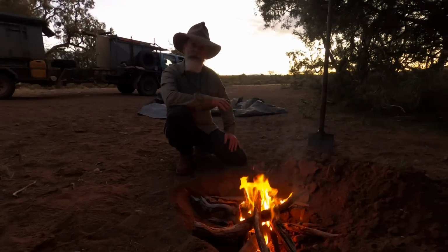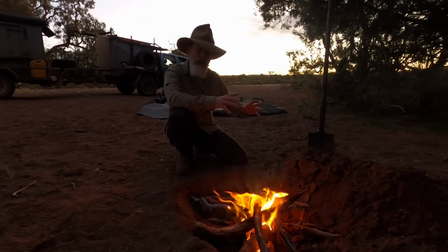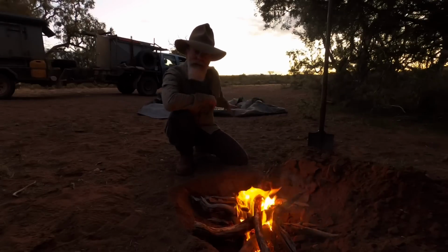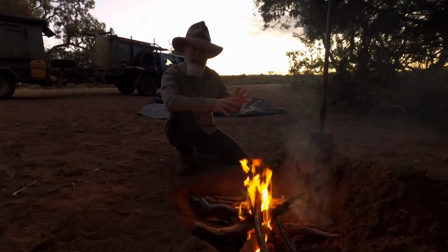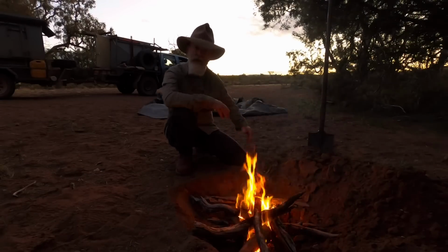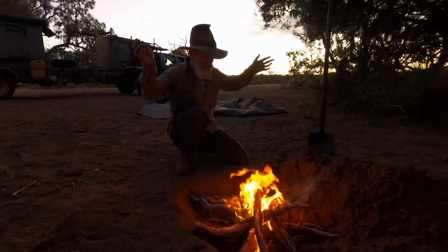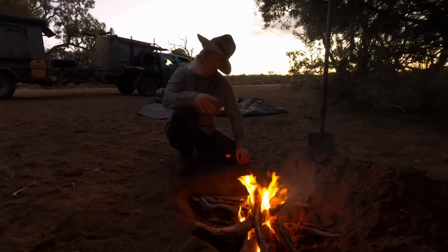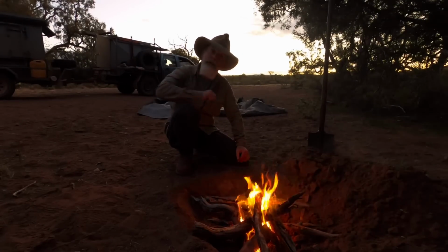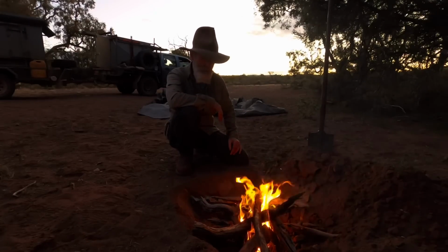On the last painting trip into the Flinders, which was only a few days ago, I did a painting trip and got a lot of rain on me and had to pack up a wet tent. And the weather's been so bad over the last week, I haven't had a chance to actually get it out again, so this is my first opportunity. I thought I'll lay it out now, even though I'm not going to camp in it. I'll lay it out now and air it out so it doesn't get all mouldy and musty. At the same time, I prefer to sleep under the stars, so I'm just going to have a simple swag and put it up. Anyway, get a cup of tea on, it'll be as good as gold.